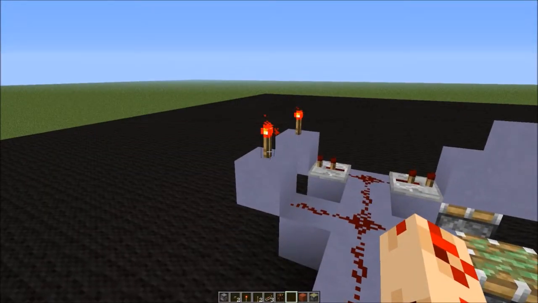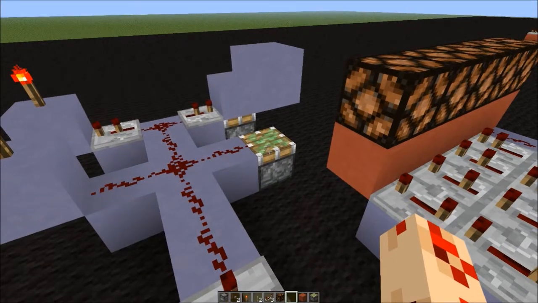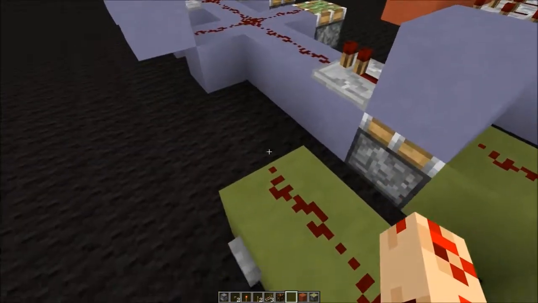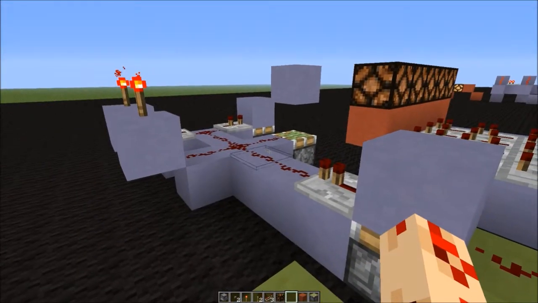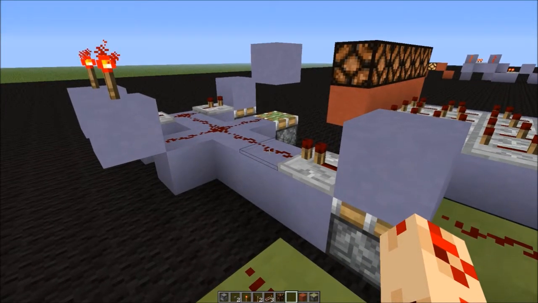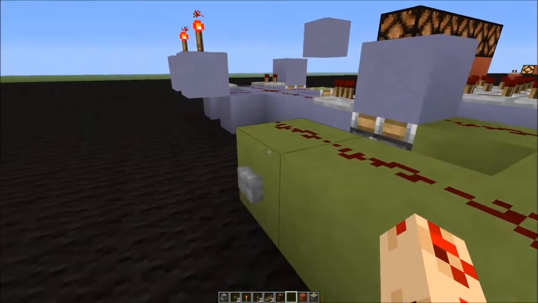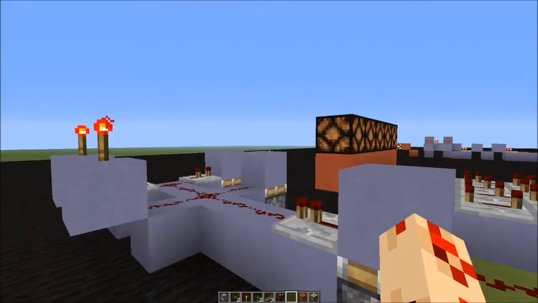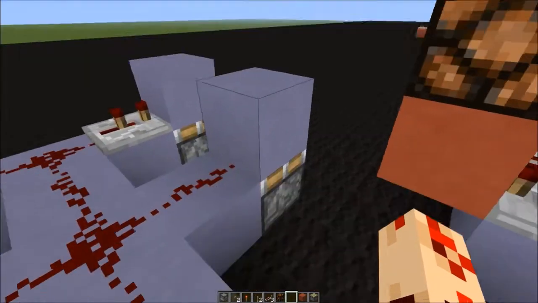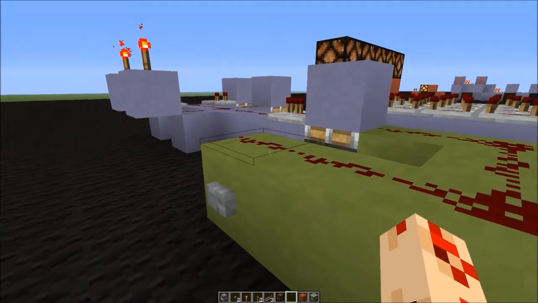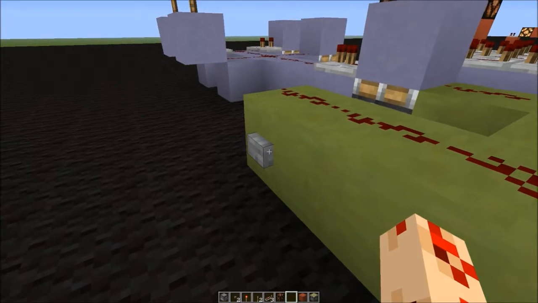Torches don't react at all to 1 tick pulses, which can be very useful, and sticky pistons basically don't pull blocks back when they get a 1 tick pulse. They extend but don't pull the block back down. So if we give a 1 tick pulse again, you will see that the sticky piston pulled the block down again. So every second time, the first time it will push it up, the second time it would pull it down.